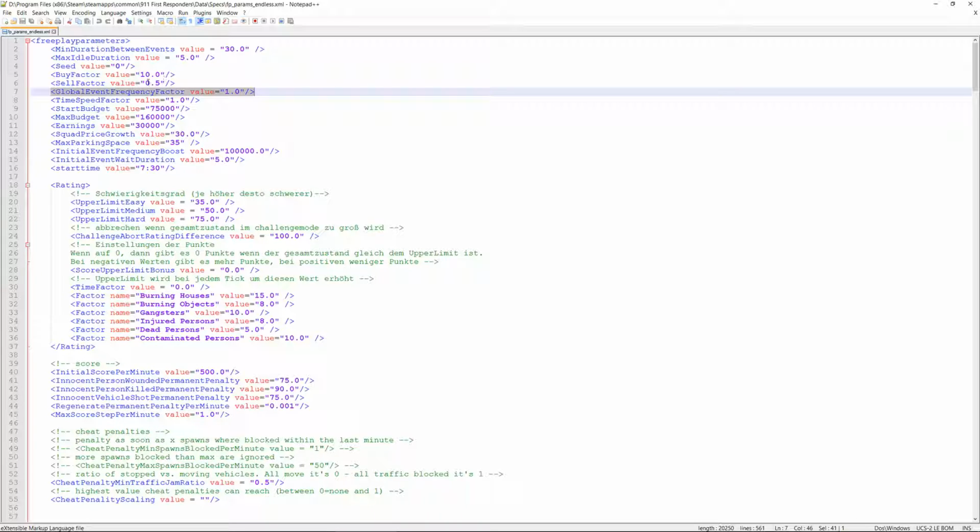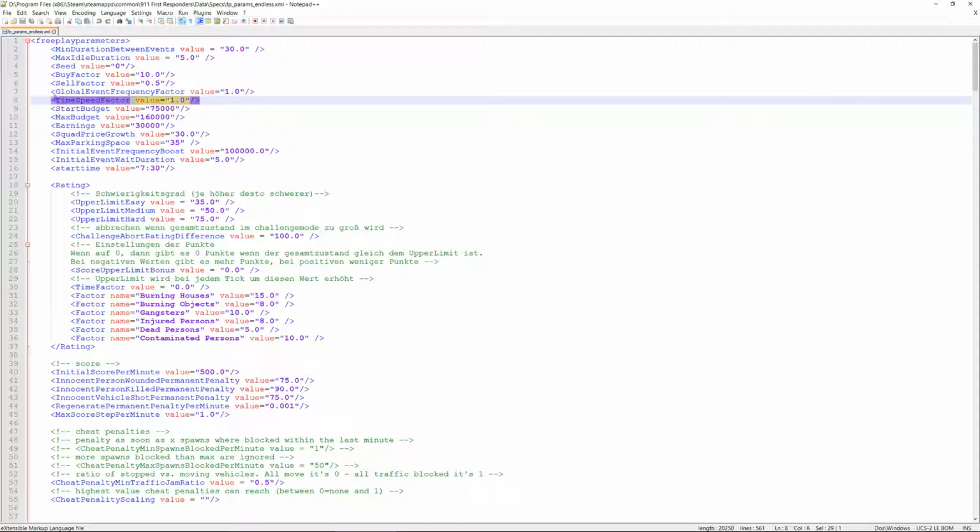You could marry the one below it, which is TimeSpeedFactor, into it as well, because certainly you don't want a given incident or event for the game to go faster than normal, unless you like doing that kind of thing. So 1.0 should be the normal default number. But you can change it if you want. I imagine you could make it slower. And I would say, think of a structure fire in this game where it seems like sometimes you put the fire out too fast.